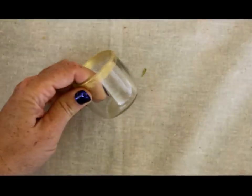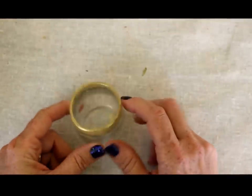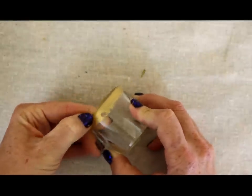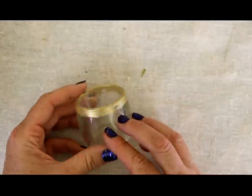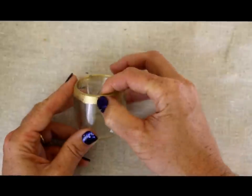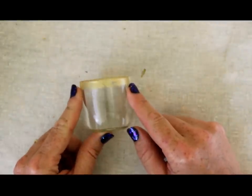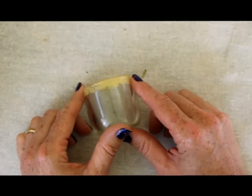Let me show you a little votive cup that I did just the top of with a little foam pouncer, because I like that brushed metal look. I put this through the oven and when it came out, I did a little scratch test with my thumbnail, and yes, you can still scratch it off even after it's gone through the oven — not very well, but it's possible. I also put this through the dishwasher and it came out really well, but when it was still warm I could scratch it off. So just note that even though it is dishwasher safe, it doesn't mean that it's an enamel — it will scratch off with wear and tear. Manage your expectations.